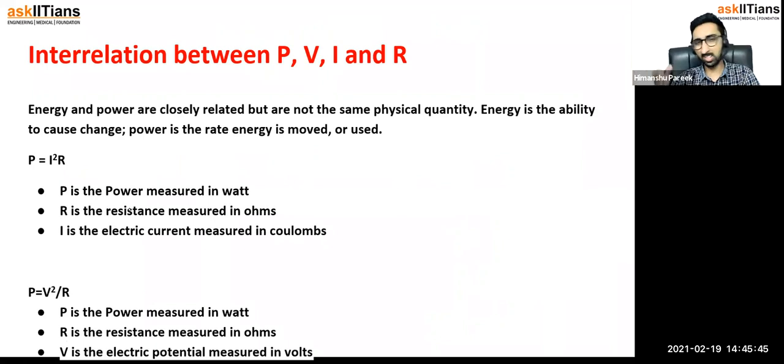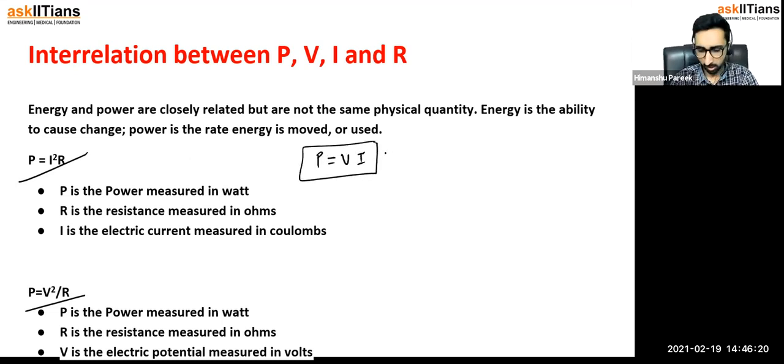Okay. So energy and power are very close terms, but that does not mean that they are exactly the same terms. Energy is not power. That's a very common misconception. Power is basically how much energy we are getting in 1 second. That is called power. All right. So these are the two formulas: P is equal to I squared R and P is equal to V squared by R. I'm going to use these formulas in ongoing questions also. Very important formulas. And also we know that power is equal to V multiplied by I.